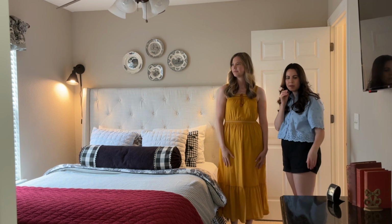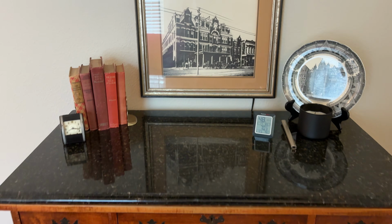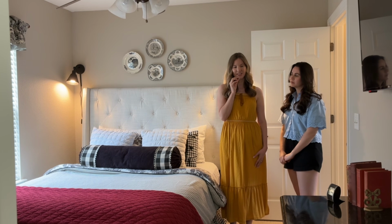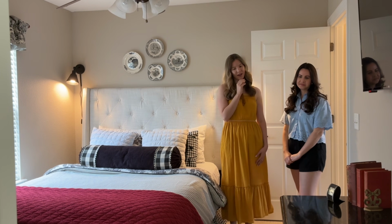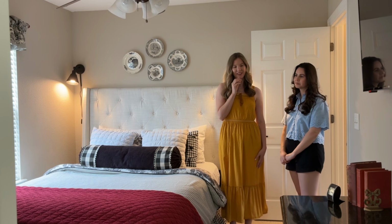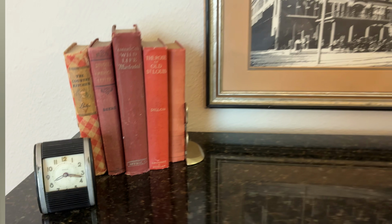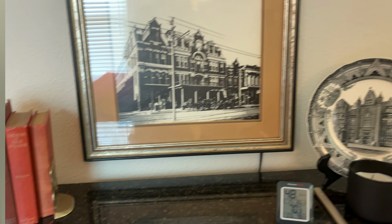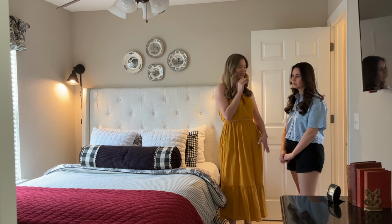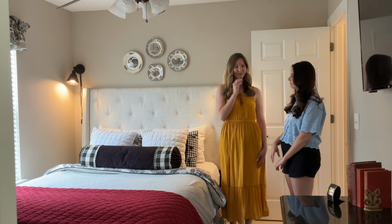Okay, and then let's talk about this desk that's over here. So this desk is special because our aunt actually had texted me and she said that she had this desk that was our great grandmother's and she wanted to make sure it went to somebody in the family and so she had asked if I had space and originally I didn't think we had space but then I was looking around the house because I really wanted to keep it and it fit perfectly here. So all I need is to find a little chair that will fit under it so it can actually be used as a desk, but this one's special.